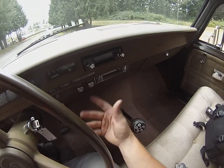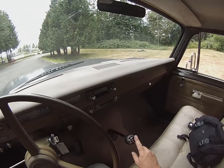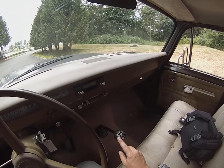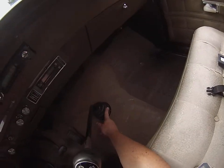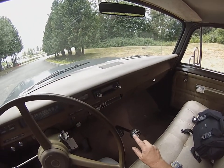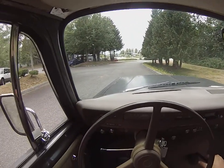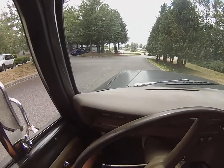So you can plug in your iPod, get a CD player in here or something like that, plug in your cell phone. But another thing that makes me think it doesn't have a ton of miles is this here. You look at the shifter boots, really nice shape. This is in really nice shape. A lot of times this is just going to be completely silver. So I'm going to leave it up to you on what you think, if it's 72,000 or 172.